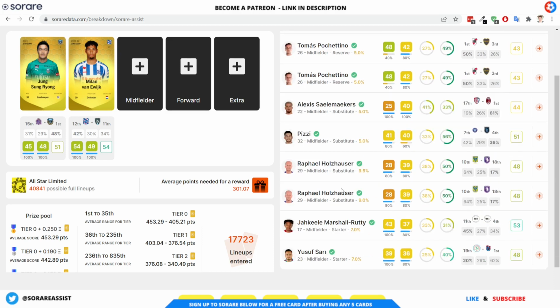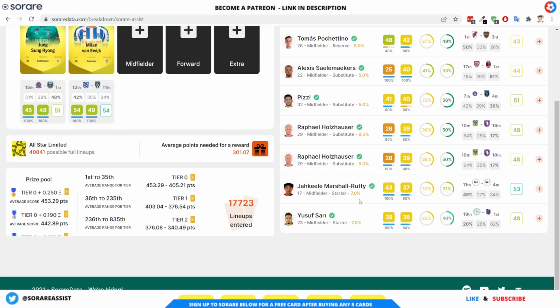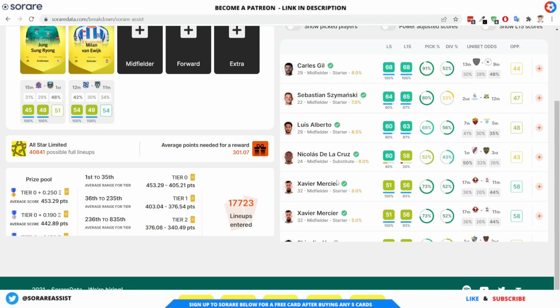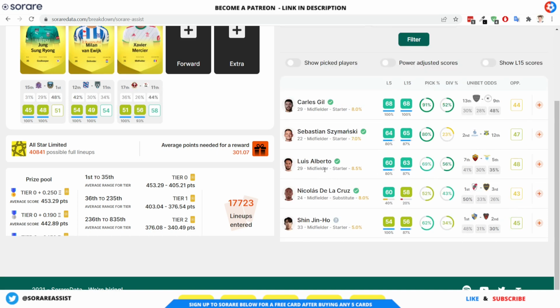I've got Pizzi as well, but he's not got an easy fixture. Hollhauser is always an option. I think what I'm going to go with here is Mercier. Got two of his cards, so I'm going to put Mercier in there.